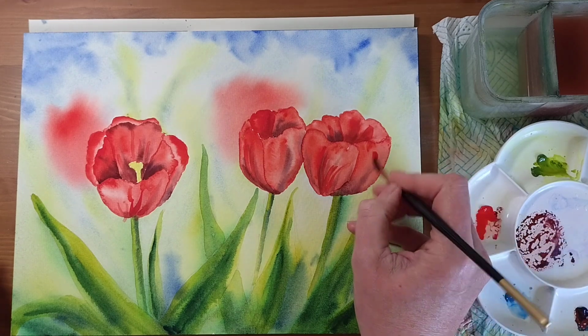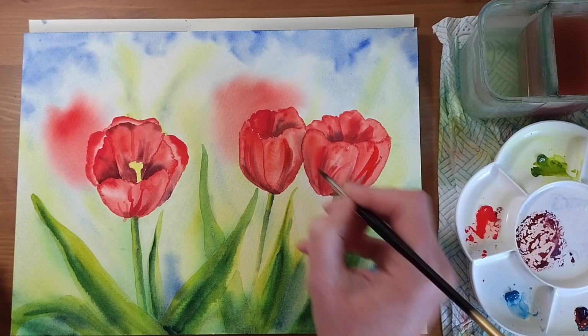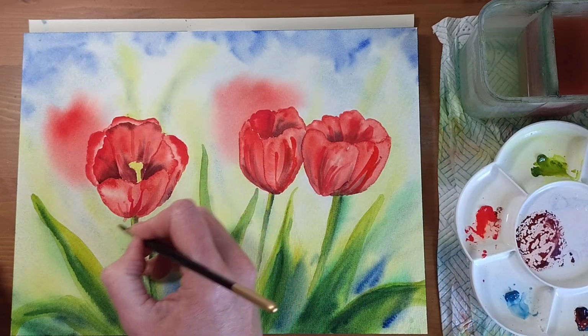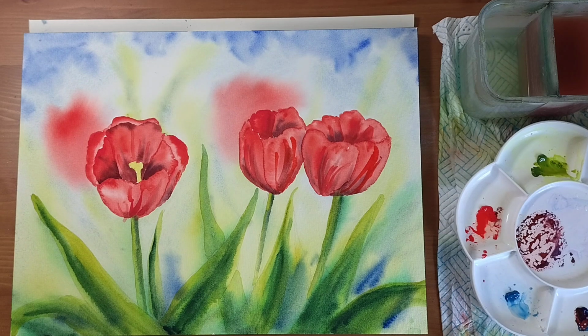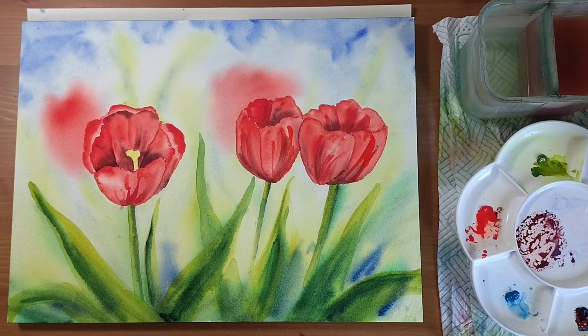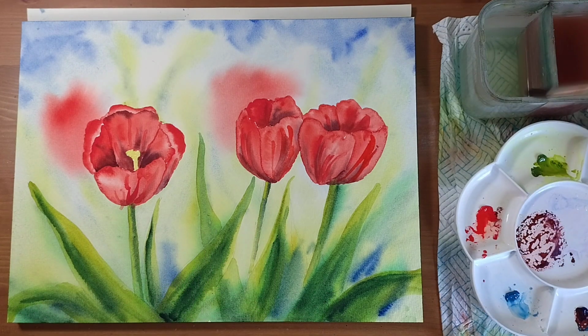I'm going to pick up a little bit more of the red and just run that over the ones that weren't dry, so I couldn't do those directional strokes on them, because I do think it adds something to add those few directional strokes. Then the other thing I want to look at, because sometimes this happens and I think it's worth you noting this, is that the balance at the bottom isn't quite there, and the reason it isn't is because it's not dark enough here. So this side's got dark, this side's got dark, this one's sort of a little bit lost.